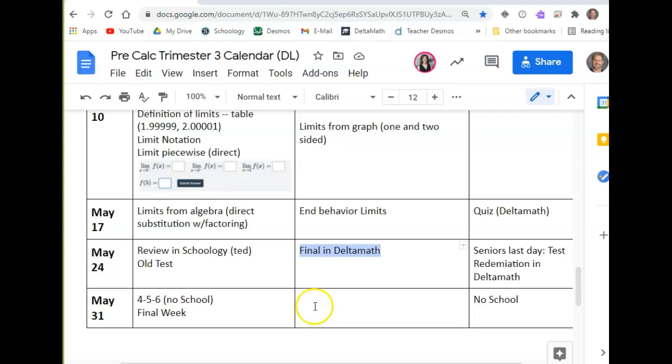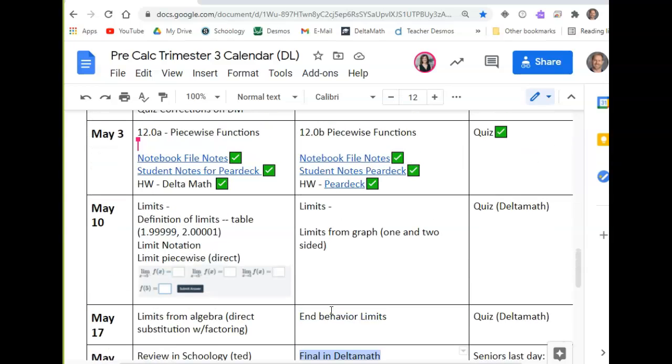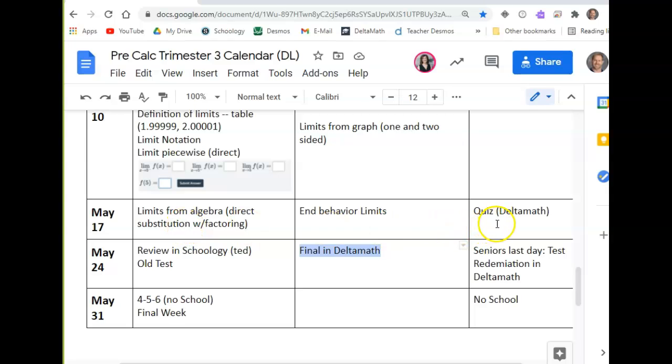So juniors, we don't have much to do this week, but you are expected to show up for attendance. That goes for people on Zoom as well. We might just have a quick little survey of how did the year go. I might share with you a little more detail on what to expect for calculus the following year if you're moving on to calculus. So I just wanted to show you that so you have an idea that we don't have a lot. If you count this week as a full week, 1, 2, 3 full weeks of learning, and then we've got this week here, which is a full week, but it's really review and final, and then a nice relaxing end into June.